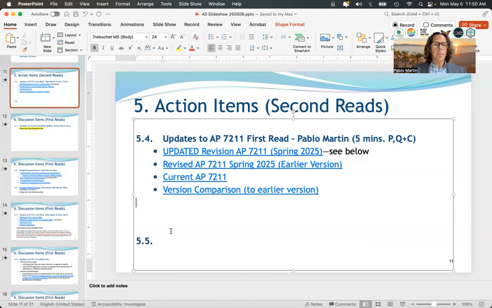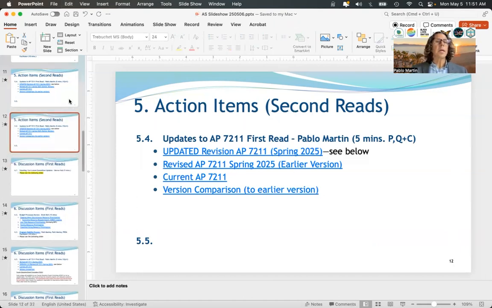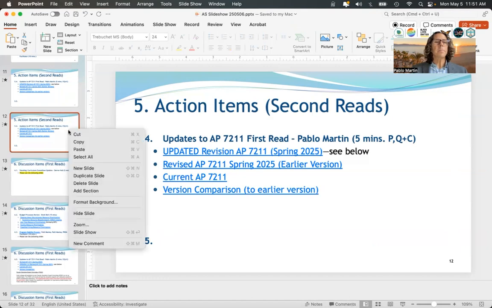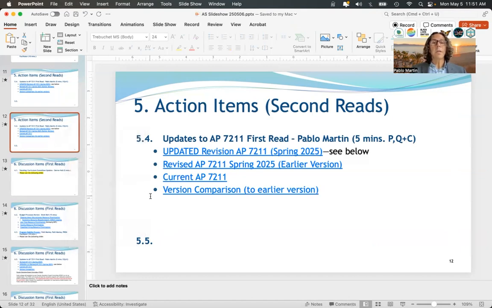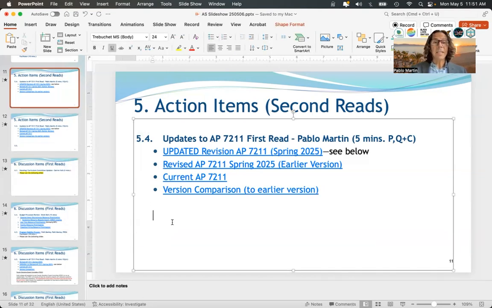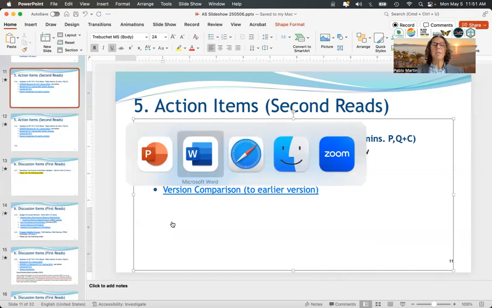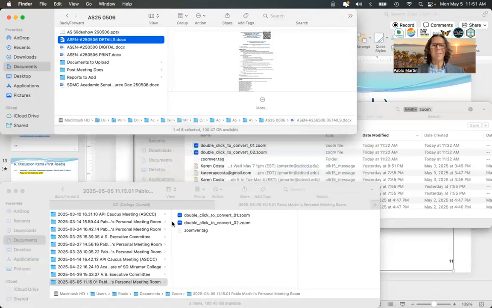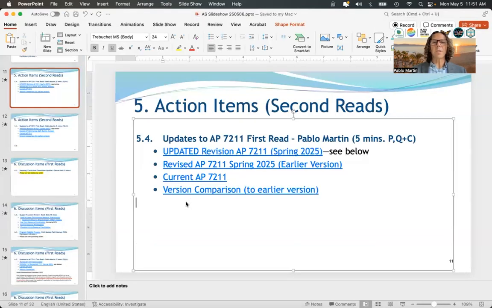Now I'm going to make sure I copy. Actually, I'm going to duplicate this slide first. You do that by right-clicking on it, double-clicking. You can duplicate slide. Right? You may have noticed I use a lot of keyboard shortcuts. So glad I learned those many years ago. Had a guy who worked for his company, and he was shocked I didn't know them. And I'm like, "What are you doing?" And he showed me. I'm like, "That is really awesome."